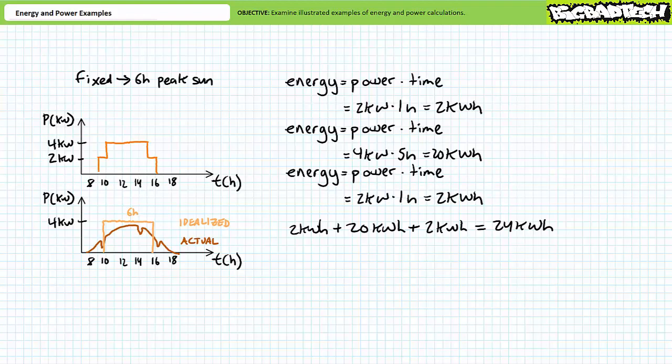If you want to think of it this way, the term peak sun hours is a cheat code which allows an individual a means of quickly estimating average energy output for an array of a given size, without having to worry about seasonal shifts, sunrise and set times, climatic conditions, or varying solar intensity. All things being equal, this four kilowatt array ultimately produces 24 kilowatt hours of energy each day — whether the sun shines with variable intensity for variable periods or pops over the horizon, shines at full intensity for six hours, and then immediately goes dark. Both the real variable output and the mathematical equivalent yield the same energy output — i.e., area under the power curve — albeit the calculations employing the peak sun hour cheat code are much, much easier.